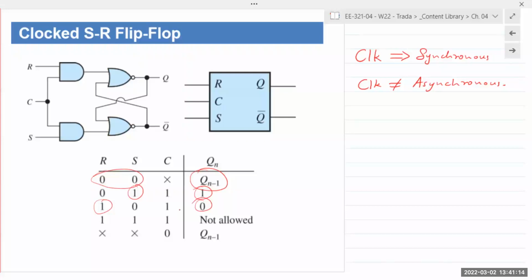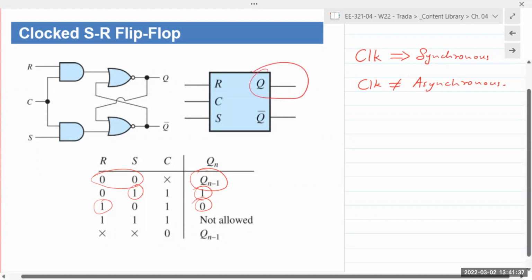Also, talking about this one, can you generate 2 bits from this? Well, the output's only Q, so it's a single bit. At the same time, we are able to get Q naught, but it's not a separate bit. We don't consider it a separate bit. It's only 1 bit. It's Q. So that's why the symbol Q. It's 1 bit.